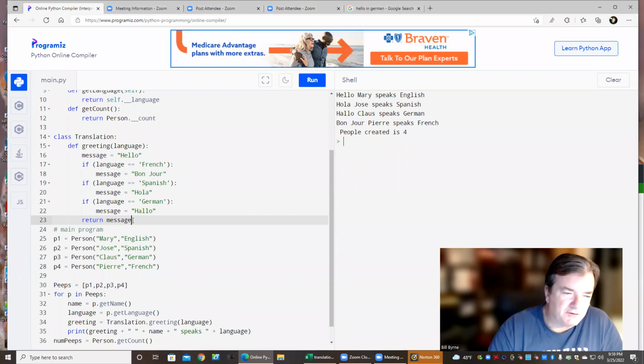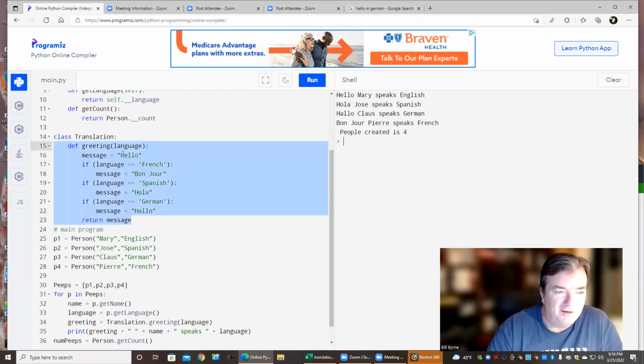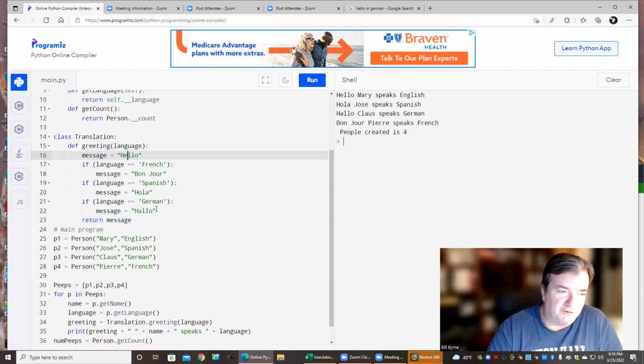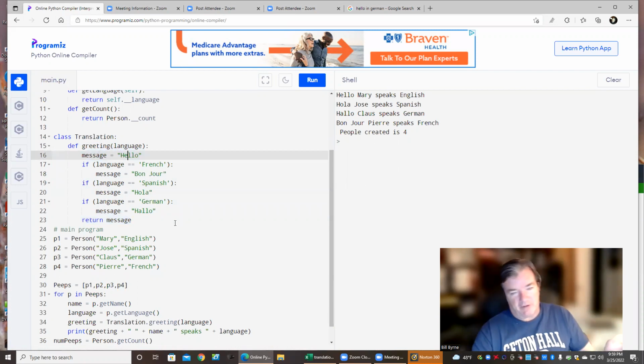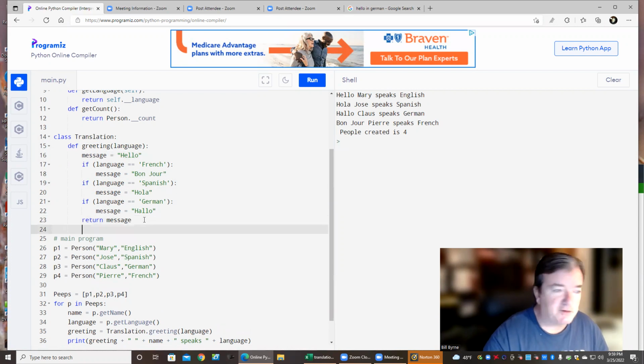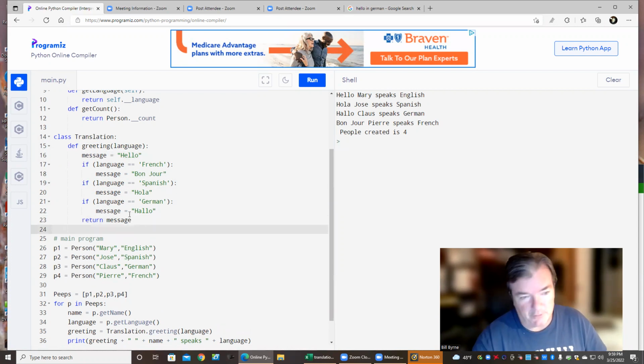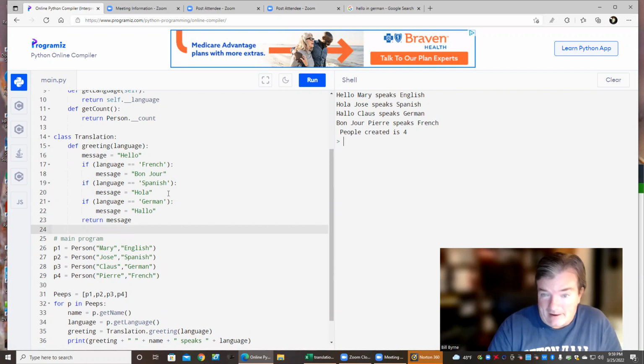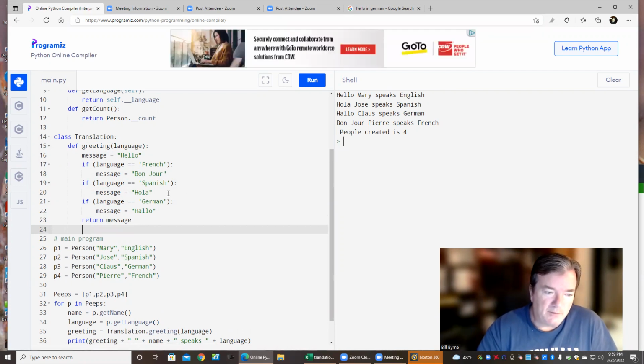So like I said, this was just the way I wrote this, I was using return all the time. I should actually set up a variable and then return that variable and guarantee that it will have some value. So that's a default of hello. So you'll definitely get some greeting. It may be in English, even though you don't speak English, but at least it's better than an error, right? So that's better.